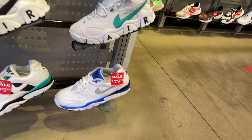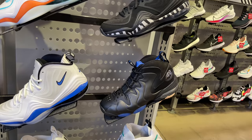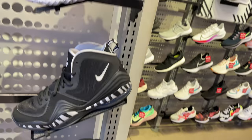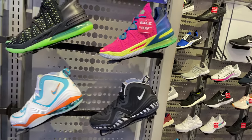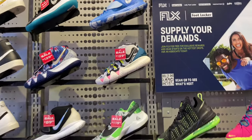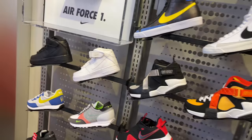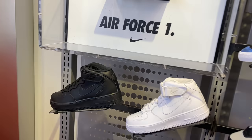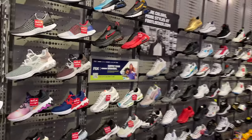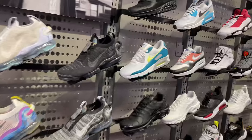A pair of Jordan 1s. They got the LeBron 17s — all black for $109, used to be $160. They also got the gold and black joints for $109 as well. You got the Nike cross trainer joints in blue, white, and black. Then you got the old school basketball shoes — like these Pennies, which I do like but I don't think I would rock them casual. You got the Pennies, the Bron 18s, more Kyries, and the Blazer joints. They got the Air Force 1s, both colorway black and white. And then over here, Adidas, runners, Nike Air Maxes, Bapestas.